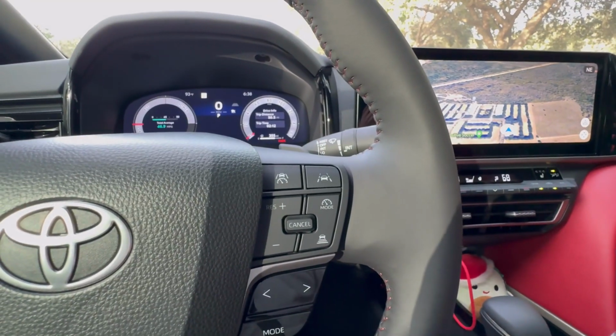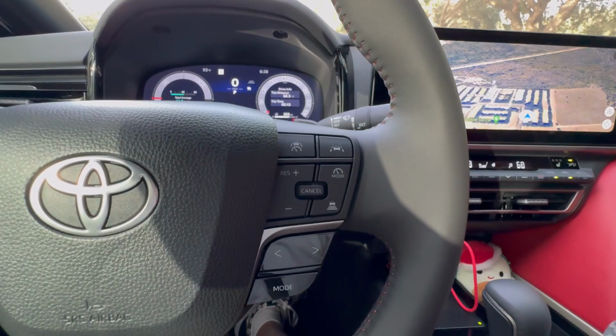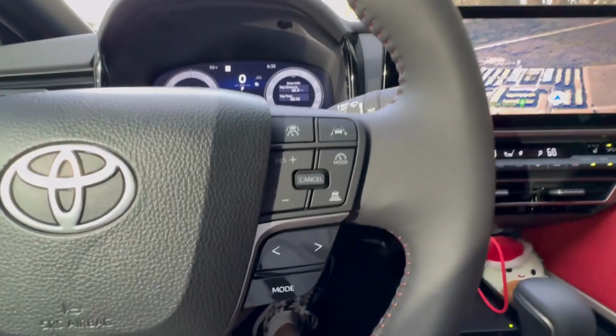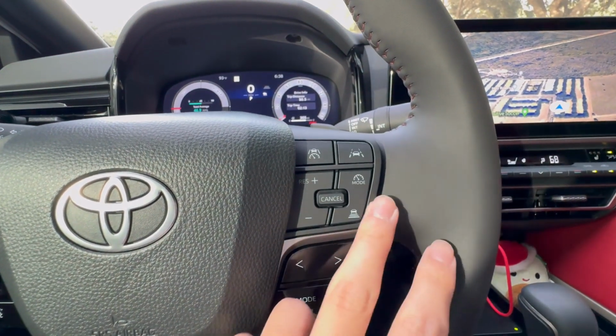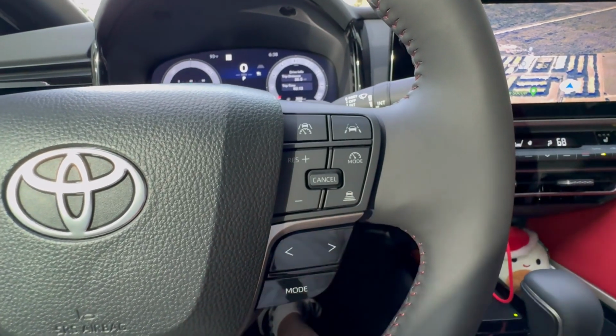Now, for this new Camry, you can choose between adaptive cruise control or just a traditional cruise control where it just keeps the same speed forever. And this is just plus and minus for the speed for the cruise control. To cancel the cruise control, and this is the following distance for the adaptive cruise control.